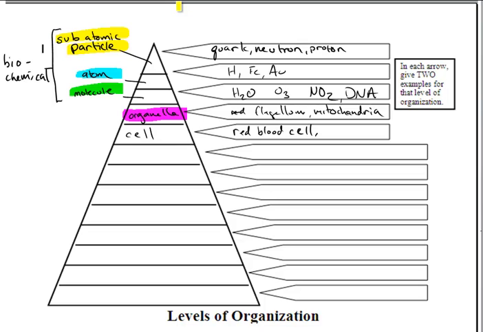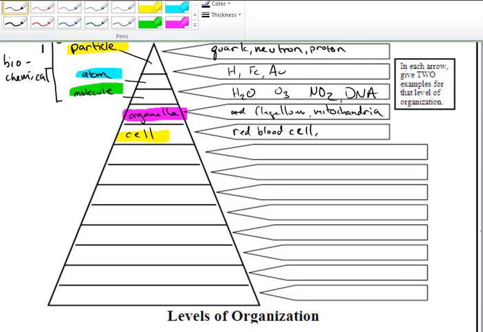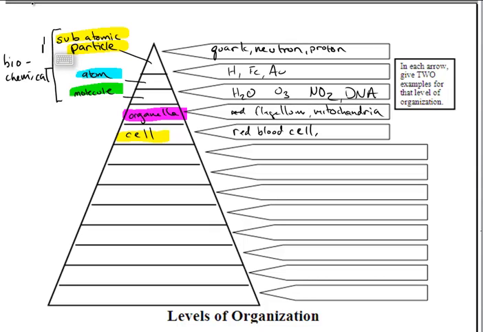Once we have organelles, we move into what? Organelles comprise a what? What's the next layer? The cell, very good. And the cell, you learn, is the smallest unit of life, yes? The smallest component that can live. And we're going to go over this today. It's the smallest unit that can live. Can anyone give me an example of a cell? Yes, Emma. A blood cell, yes. A plant cell. Daniel. A skin cell, yes. There are many, many examples of cells.